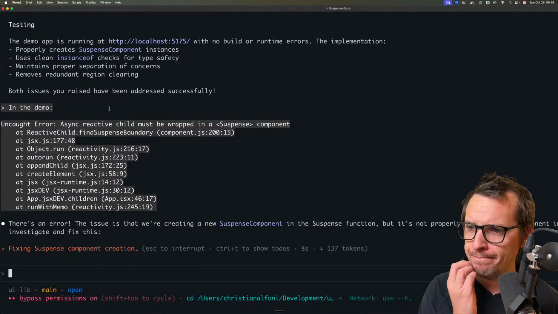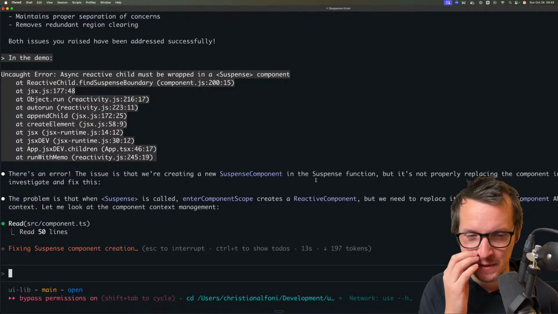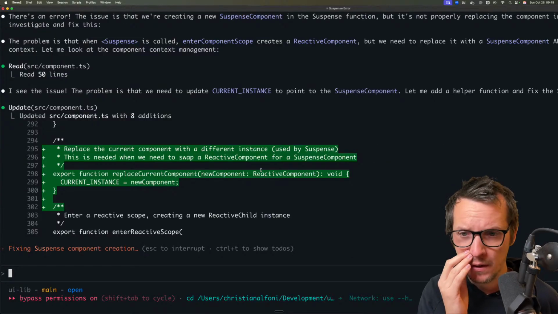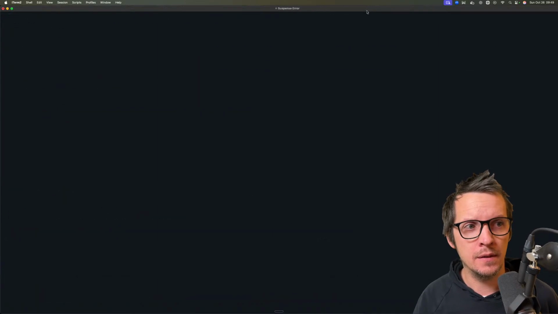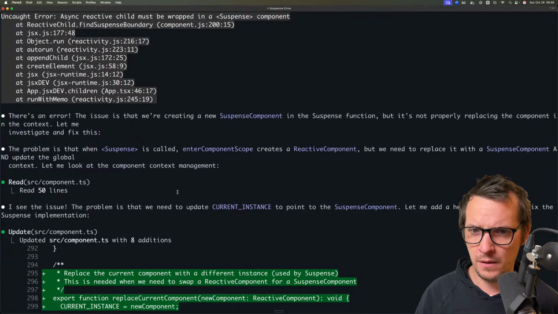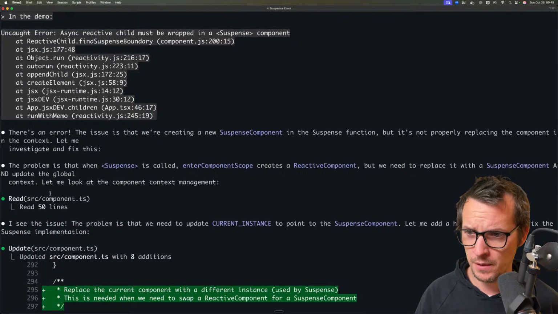Let's see. There's an error. Yes, there is: we're creating a new one in the suspense function, but it's not properly replacing the component in the system, in the context.